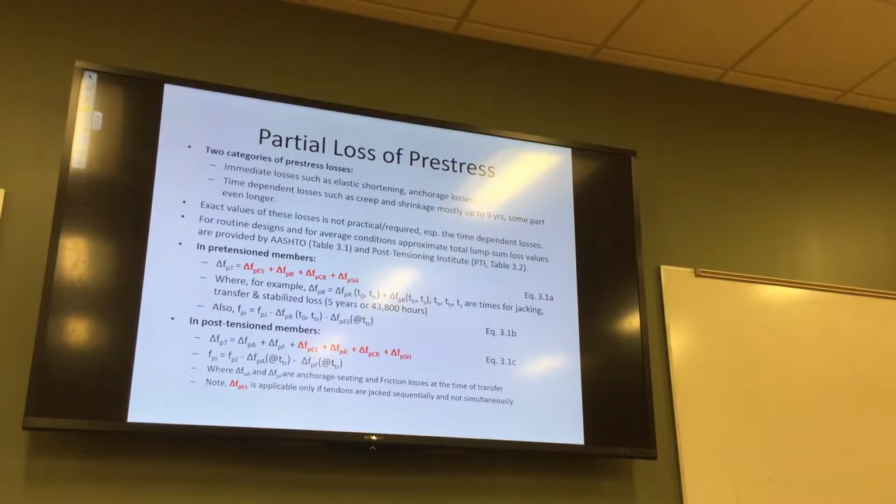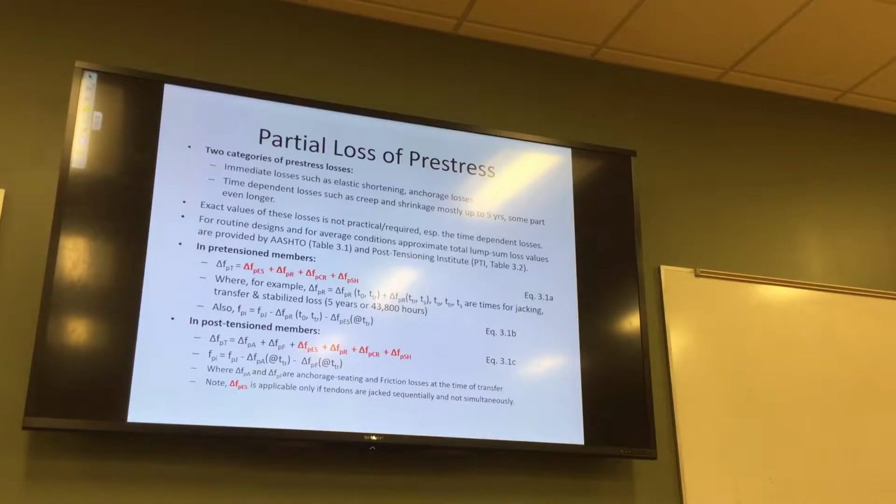So you may take 5 years or even longer before you end up having the stabilized value, right? Typically 5 years is practically done. You know, that's what you normally do. 5 year calculate, 90% done at least.